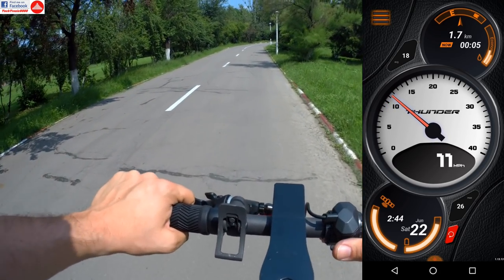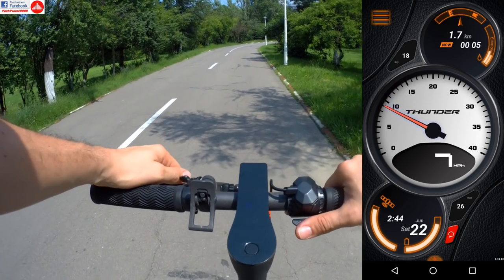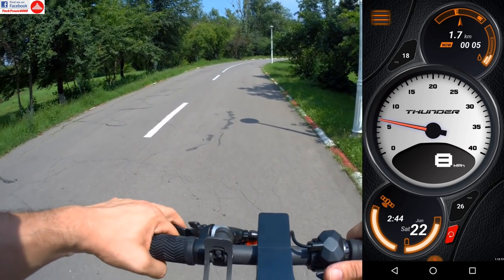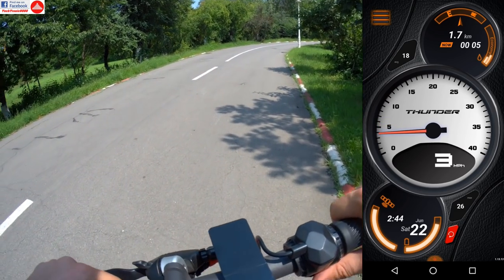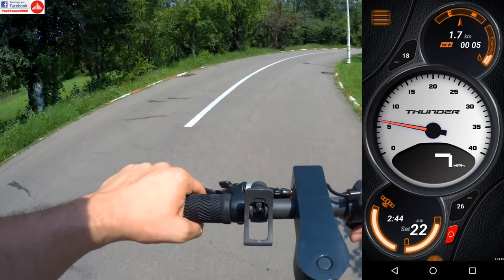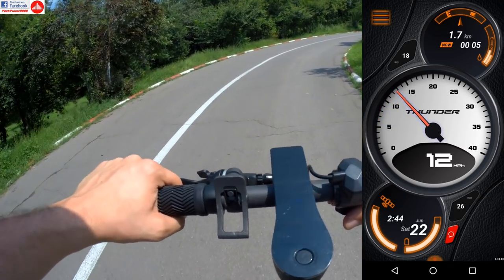And now it's time for my hill climb test. And on this hill, most of the scooter will struggle to get to 15-16 kilometers per hour. Most will do less. So I'm going to start from standstill, just where the hill starts to be really steep, and I'm going to give it full throttle.